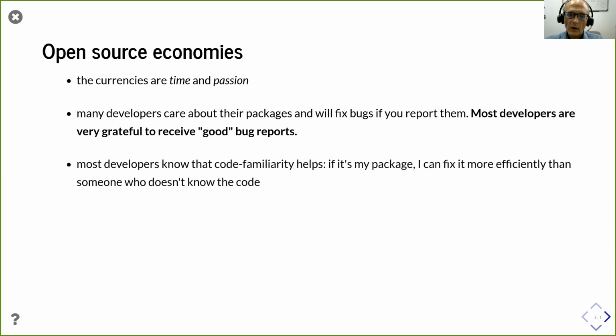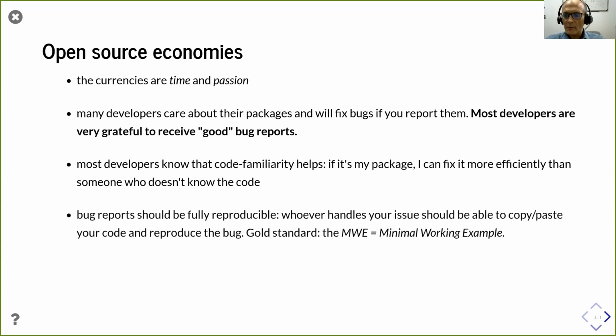And sometimes the developers of the package will fix your bug once reported, right? And why might that person do that? Well, a lot of developers know that familiarity with the code does help. If it's my package and I know I could fix it in 1/10 or 1/100th of the time that it would take you to fix it, maybe I'll just fix it for you. Or I might coach you through fixing it if I think that you look like someone who might be interested in joining the development team on this project or something, right? And so I'm often willing to invest some time into this, even though I'm not expecting any money in return for that, right?